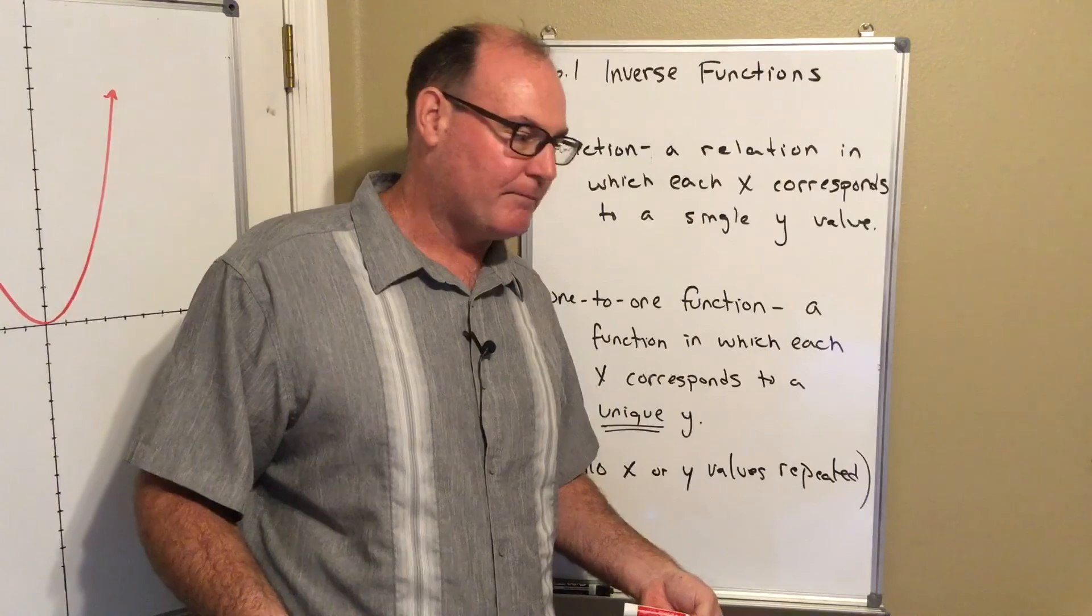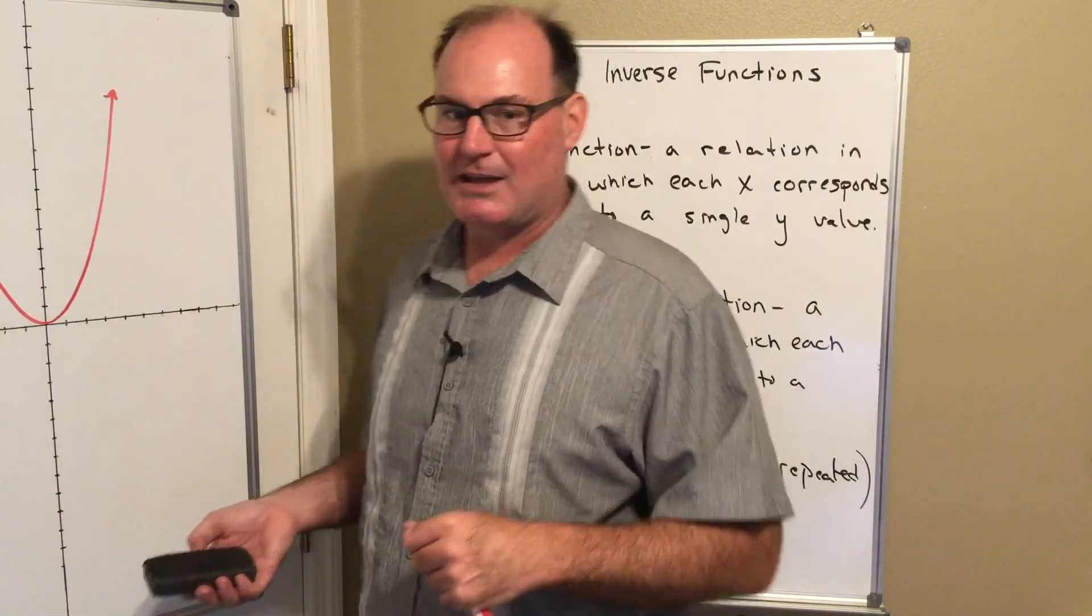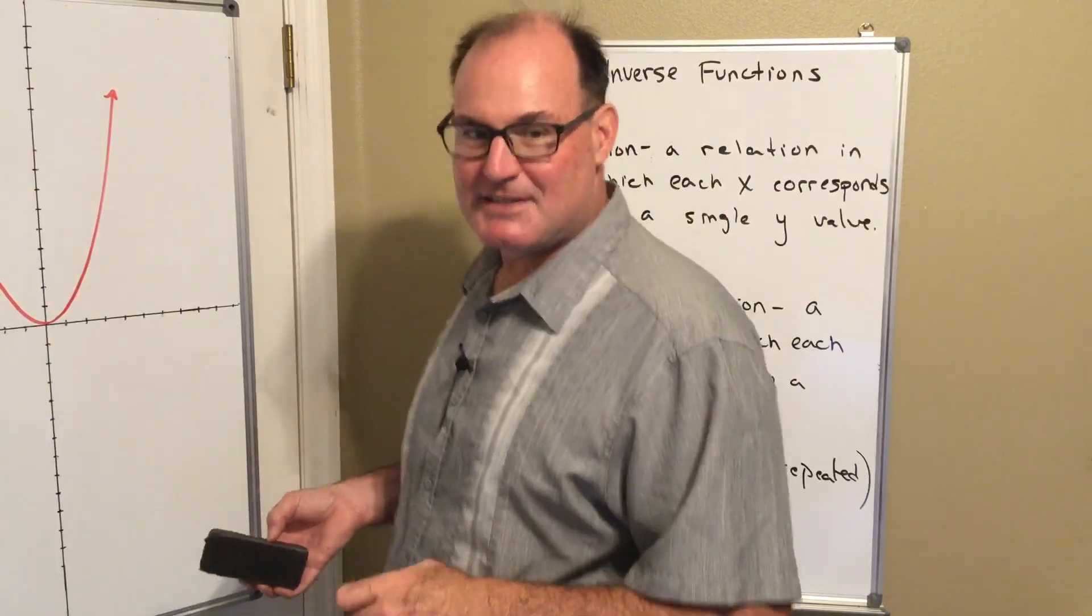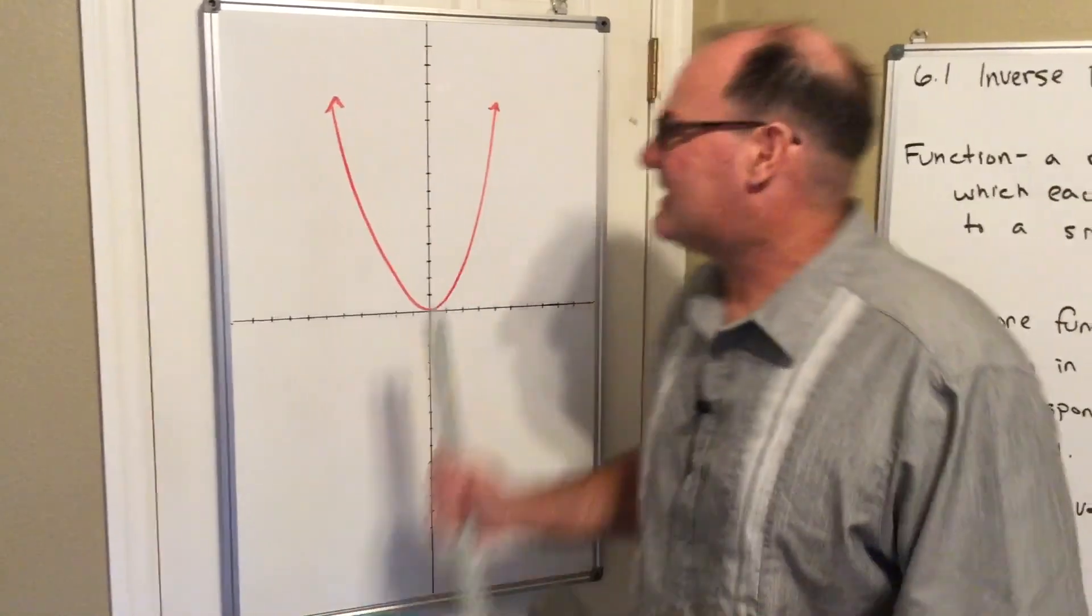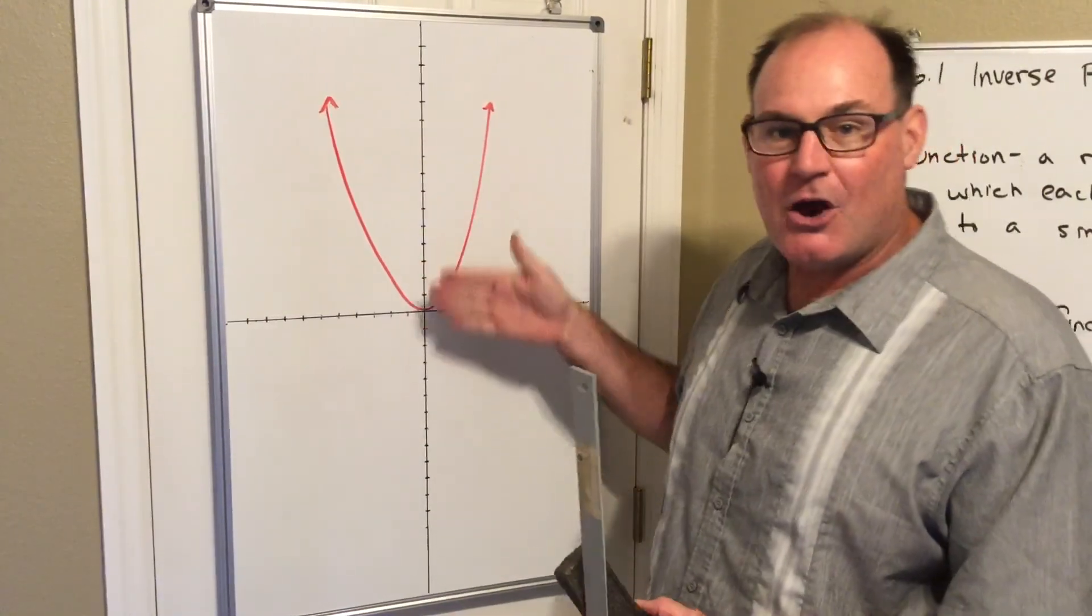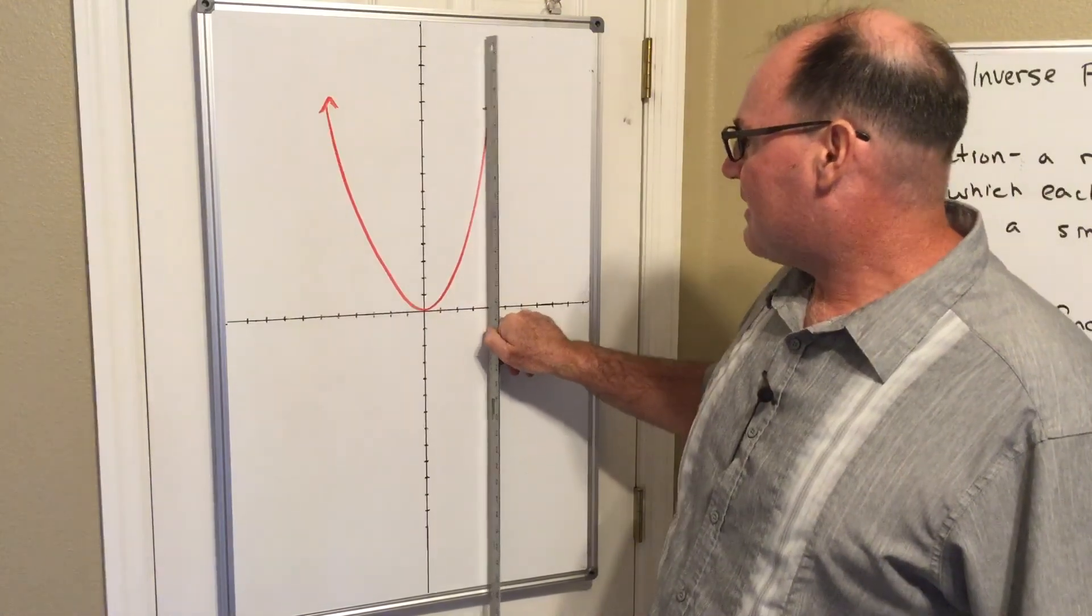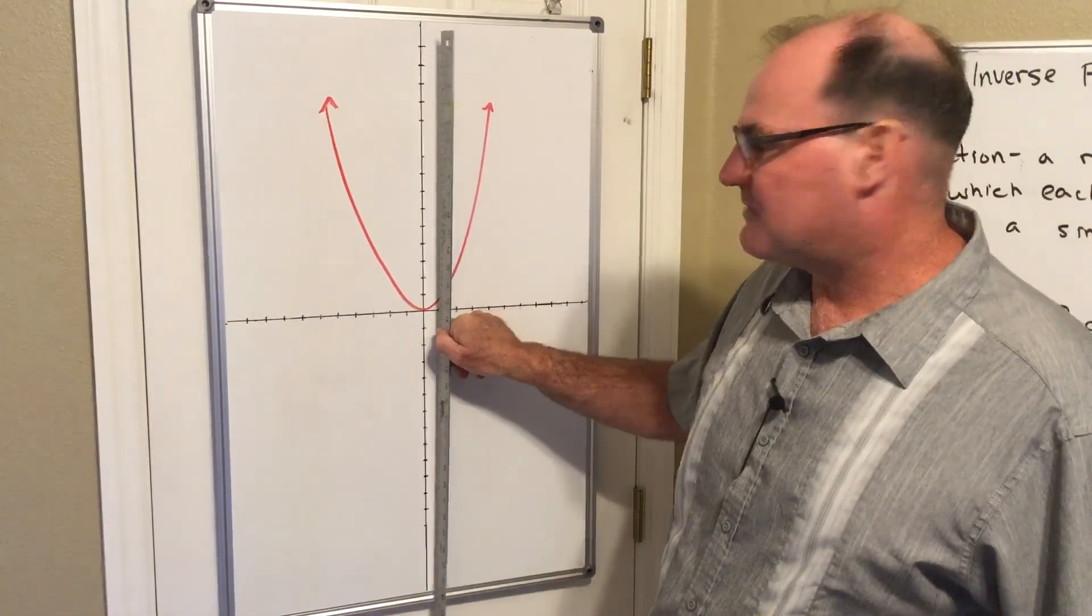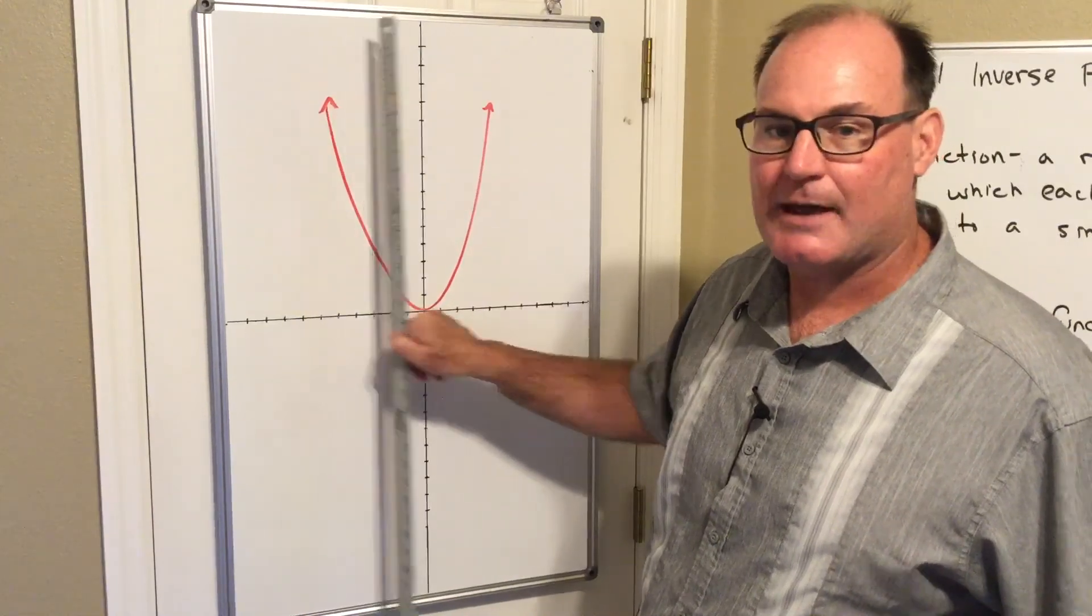Okay, they're both used one time. So as an example, I'm going to turn to my graphing board right here. If my stunning assistant, yes, thank you for paying attention. All right, so this is my parabola. You know and are familiar with it. We know from using the vertical line test that this is a function. Each x value has one y value. The vertical line goes through one time.